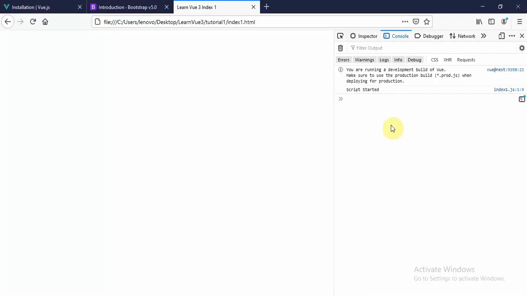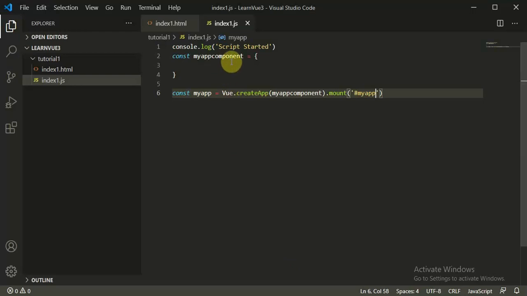So when I click here on my app, you can see a component has been seen. This is an empty component; we have not put anything inside it. I was showing you how in Vue 2 we used to define the element inside the el tag, that element we are referring to. So we need to define an id or a class, but now we mount the component using this syntax, Vue.createApp, my app component, and mount the component, and we store it inside a variable my app.